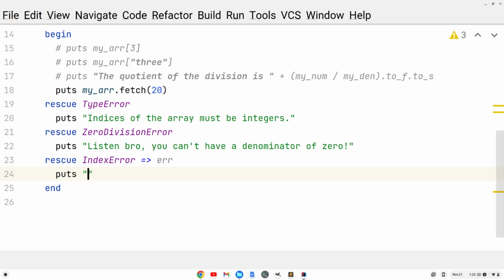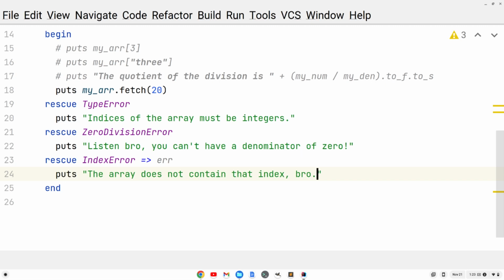And we're going to give them a message. And then what we're going to do is actually show the error with the message. And the message will be something like, the array does not contain that index, bro.